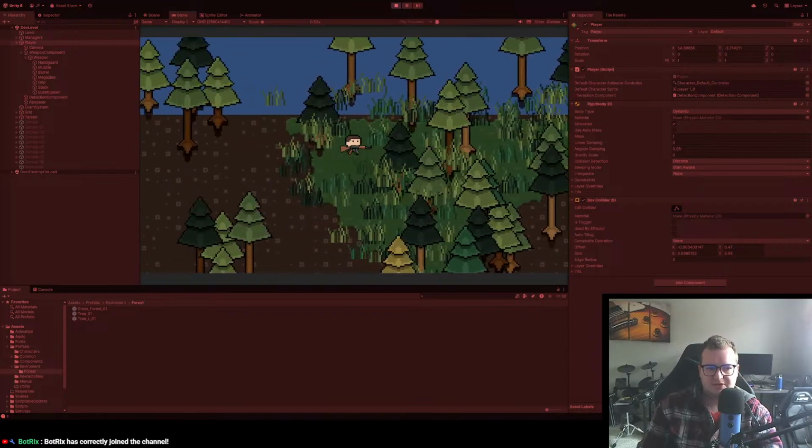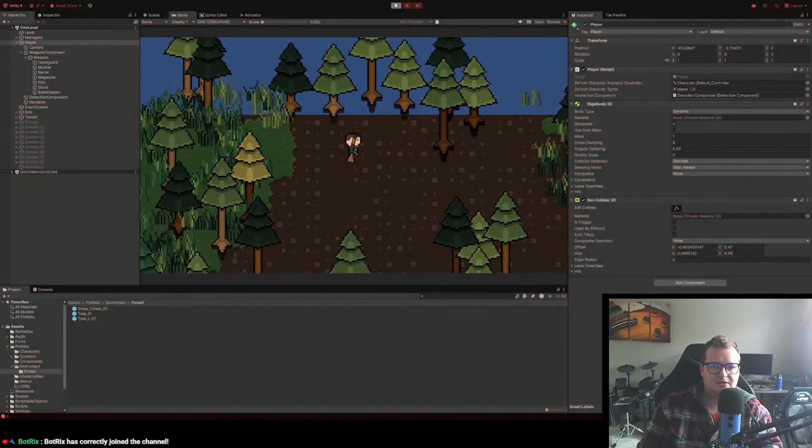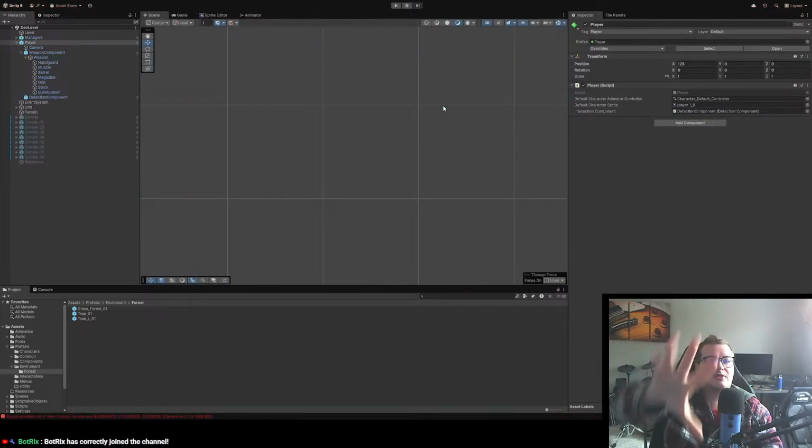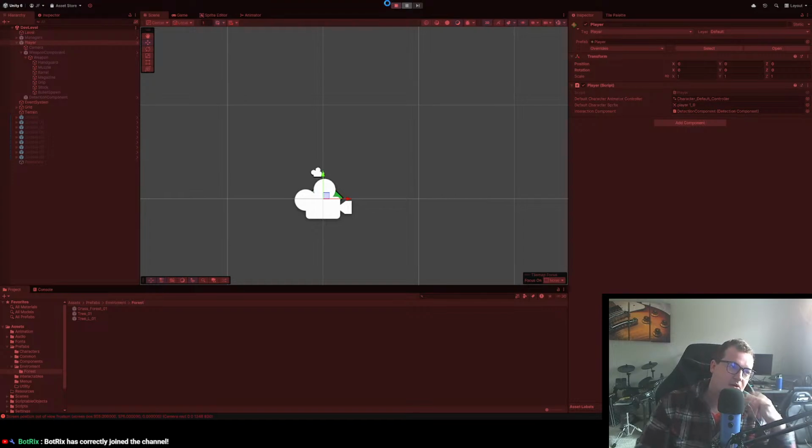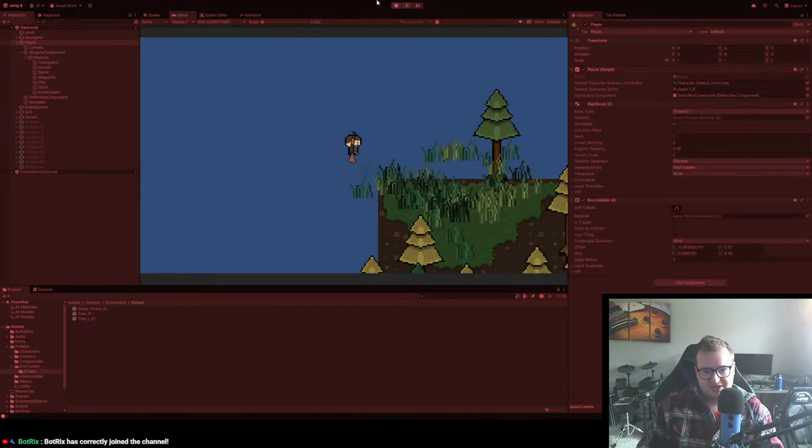I bet I still have issues over on the ones. You know what? I'm not going to walk. We're going to put the player over in that corner. Ultimately, the trees won't matter because it's going to go off. The grass does matter because I want it to line up on the grid. The trees can spawn wherever, because eventually there's going to be actual terrain around where the player can spawn.